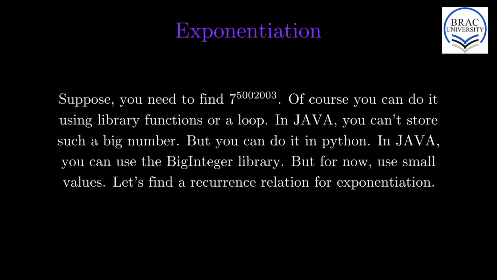We want to calculate x to the power n, or 7 to the power 5, or x to the power y. Since we cannot do this directly for large values of the power, we will do this using smaller powers. I know you can do this very easily using loops, and the goal of this recursion lecture is to make you do whatever you can do with loops with recursion. Now let's see some approaches to solving this problem with recursion.